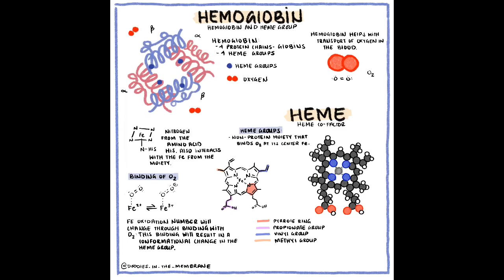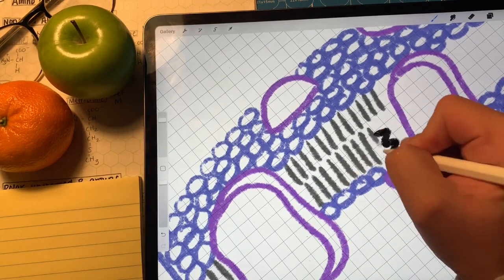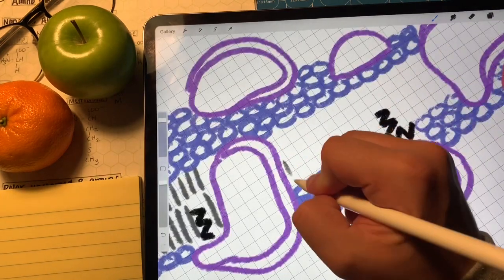And so it took a little bit of experimenting and creativity, but I would love to get your feedback on this type of graphic. Do you guys like this? Would you guys like to see more? I was thinking about doing one about cytochrome C complex and how its heme group works for its function, but definitely tell me what you guys think in the comments so I can think about future content.